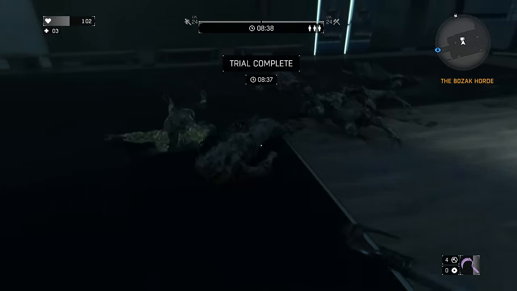Okay, so with that out of the way, that's one of the longest trials. With that out of the way, you are in the stadium now. And this is where it gets a little bit tricky. So take everything out of this container. Again, you're going to need it for later for sure, especially those grenades. And once you open this door, the timer starts.